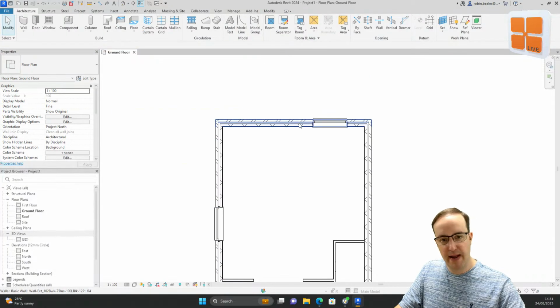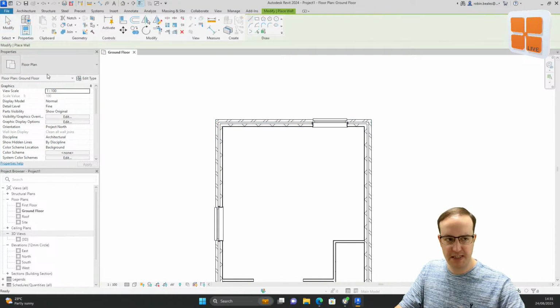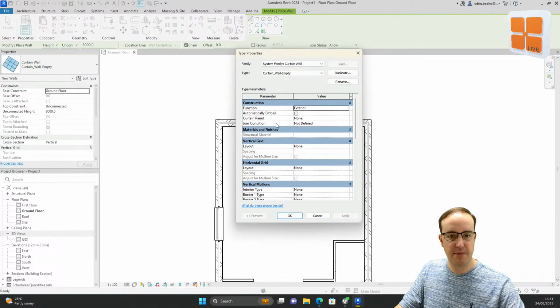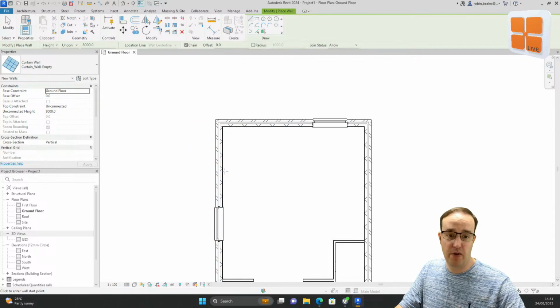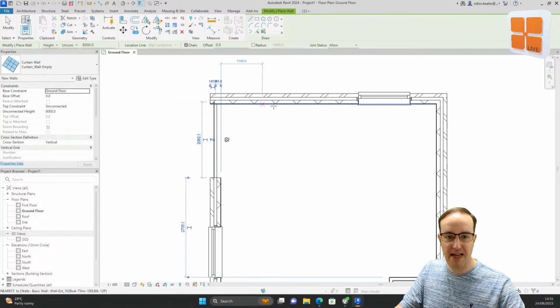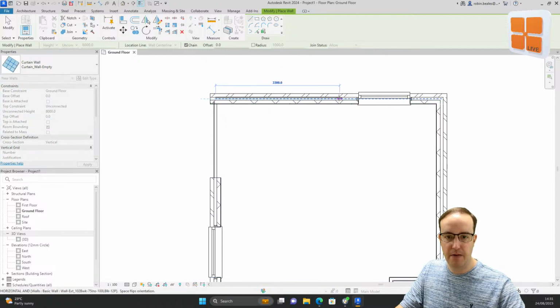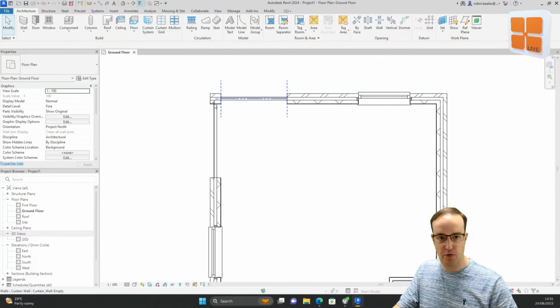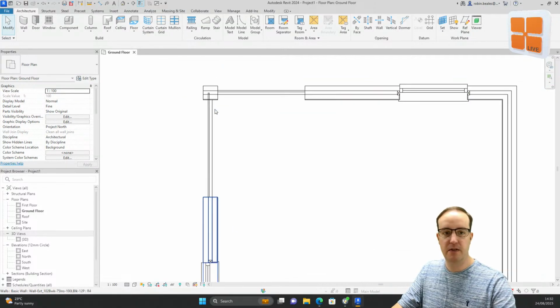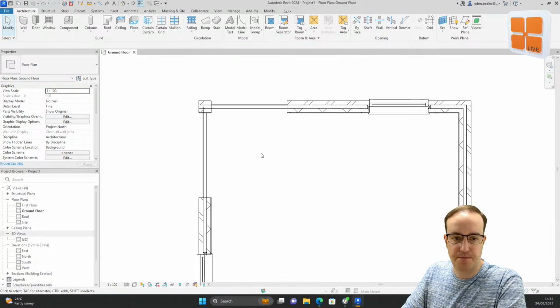In the corner, maybe we want to have a nice glazing corner of the building. So let's go to our wall tool. Let's use one of our curtain wall components. Let's make sure that we set that to automatically embed. And again, it's just like drawing a line in AutoCAD. We just have a bit more intelligence as we're placing those inside our building. So we can come in and it will draw those components for us. Again, we can trim and extend those as we see fit.